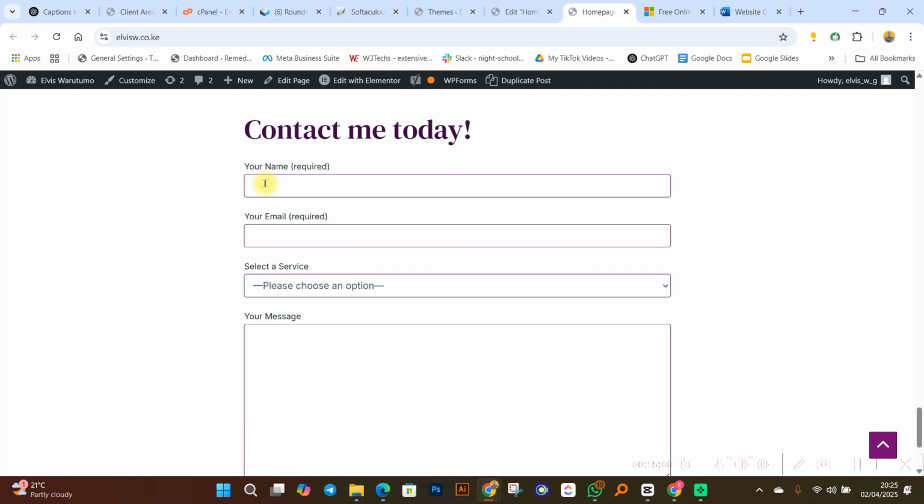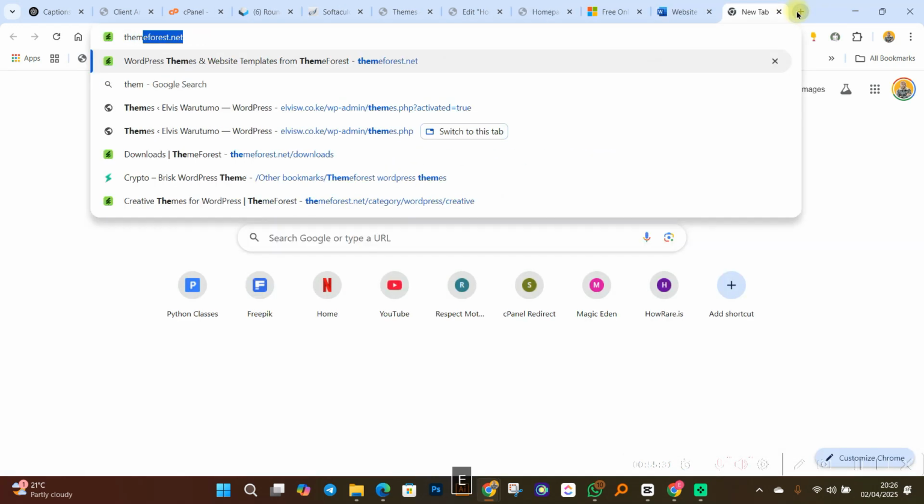Another one is, if you're asked to build a hotel website with booking functionality, what plugin or themes would you recommend or have you used to build? If you wanted to have booking functionality, I think you have to probably purchase a premium theme. That's the recommendation I would say. You probably might have to go to Theme Forest.